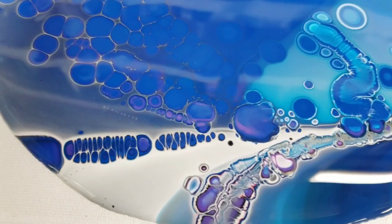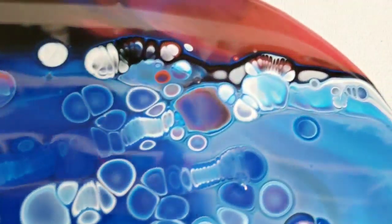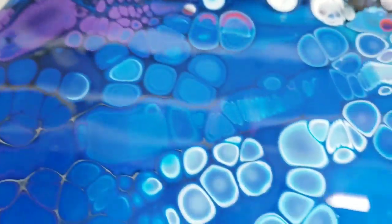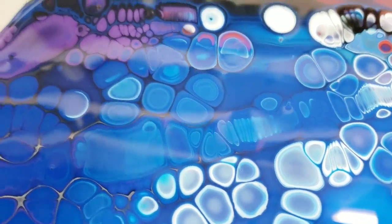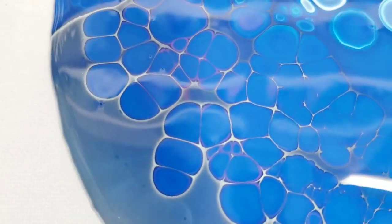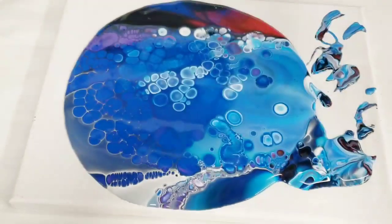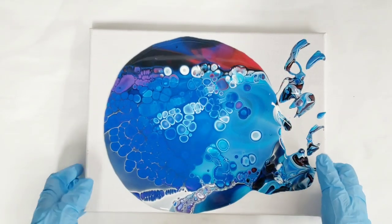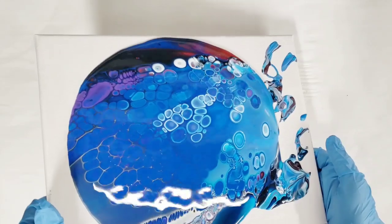Look at this. It's got these like worm-like cells. That is so weird. I haven't really seen other paints really do that effect. Ooh, look at this beautiful lacing over here. Okay, we're getting ahead of ourselves because we've not tilted it. So here we go. Let's see what happens.